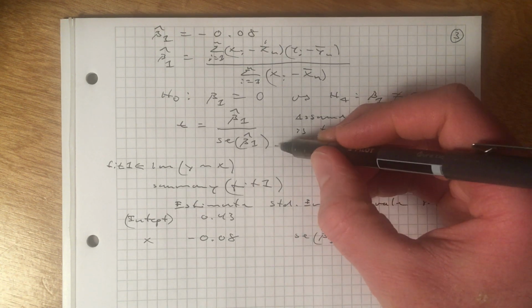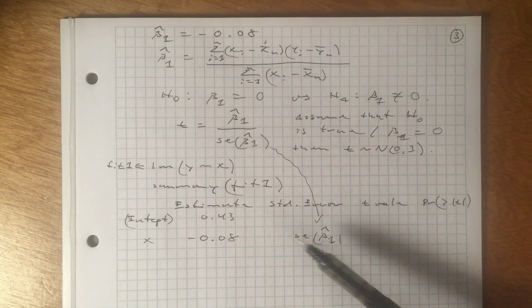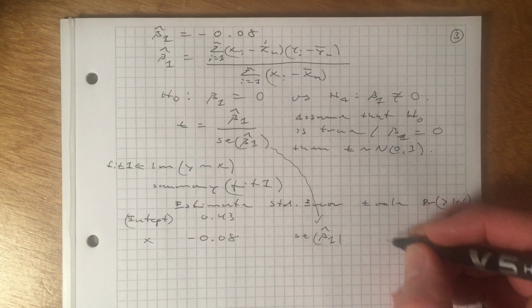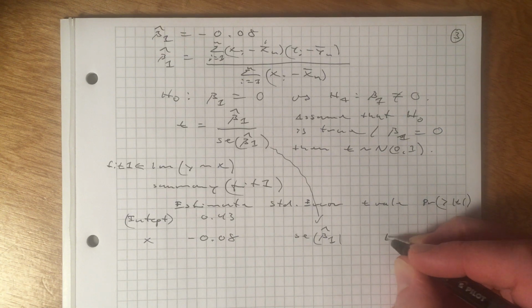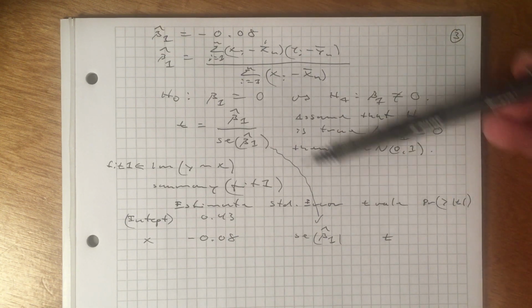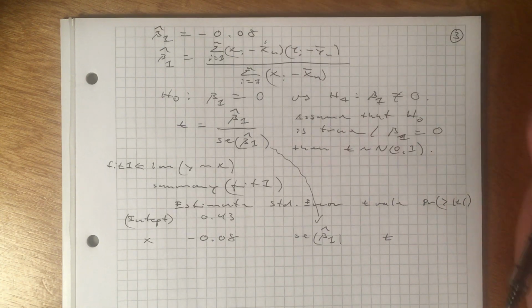So this thing will be here. Here we'll get the standard error of the intercept, and here you'll get the t value. So this will be t. I mean, in R these will be numbers, but now I'm filling in the symbols corresponding to the symbols we've been using here.